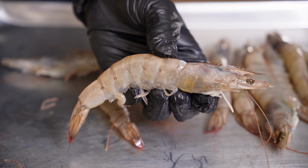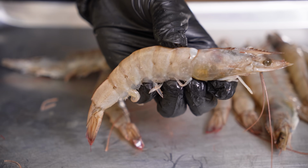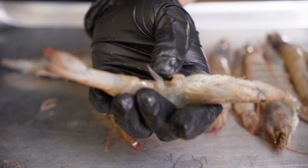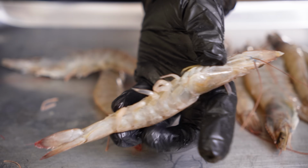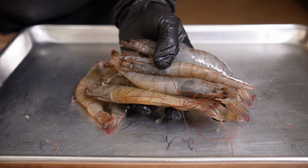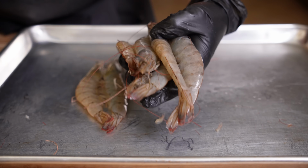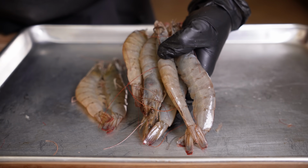To me, the size is perfect. If it was any smaller, I would worry about it cooking a little bit too quickly over a hot grill. But if you can find something that's bigger, I would definitely go for it. You can also make this dish with peeled and headless shrimp, but I think the shell helps hold on to the sauce. I'm also one of those people that likes to eat the shrimp with the shell on.